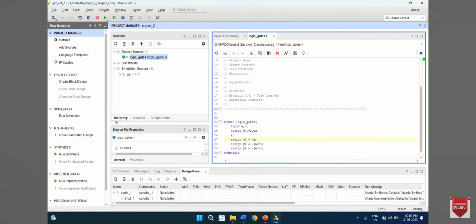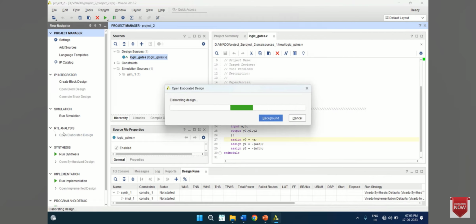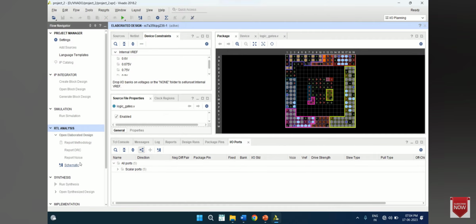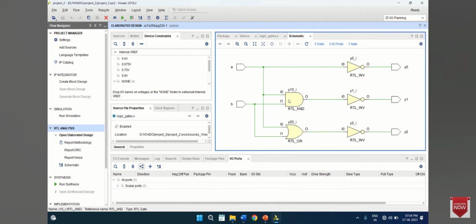It has updated. Now, before we run the simulation, I can just click on elaborate the design to see the RTL view. It is initializing the device for elaboration to see the RTL view for this module. You can click on schematic to see what is realized, that is it consists of an AND gate and NOT gate to form the NAND, and we have an inverter here and OR followed by the NOT gate to form the NOR gate. We have realized only the three gates here. They are NOT, NAND and NOR.